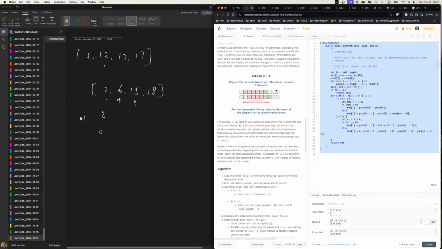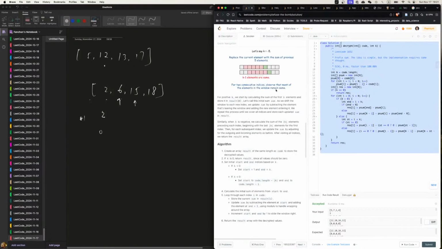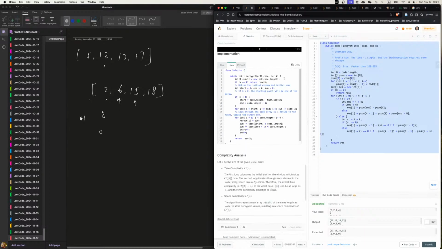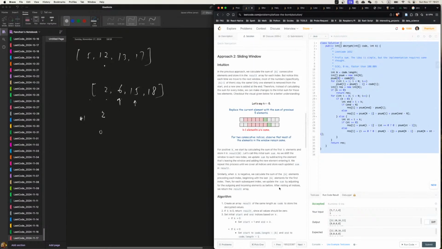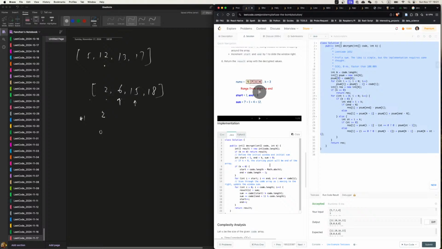Yeah, you can brute force sliding window. Oh, sliding window. I didn't think about sliding window. Wow, it is sliding window. Damn. Okay, I was not.